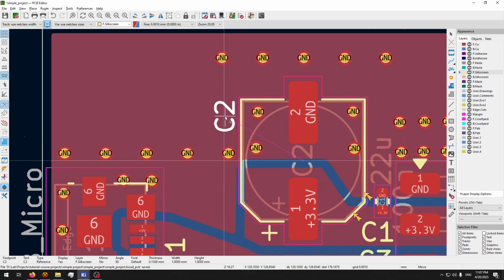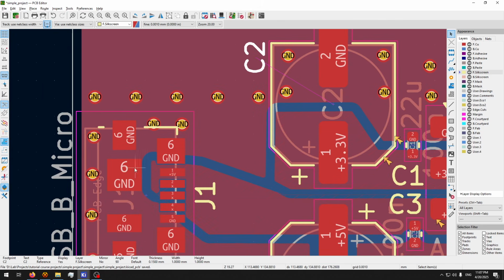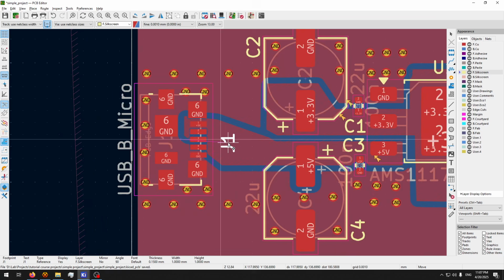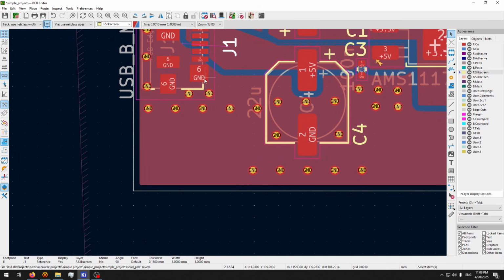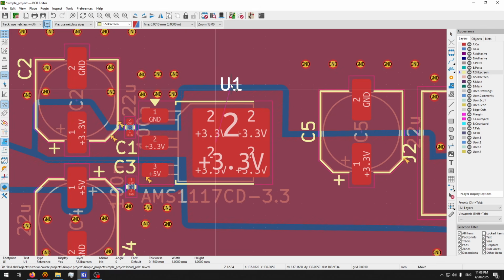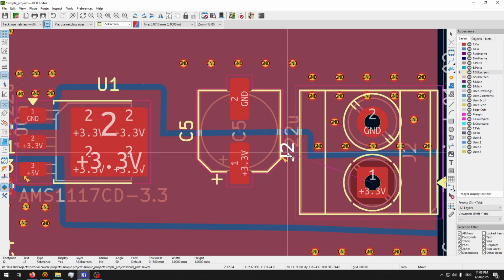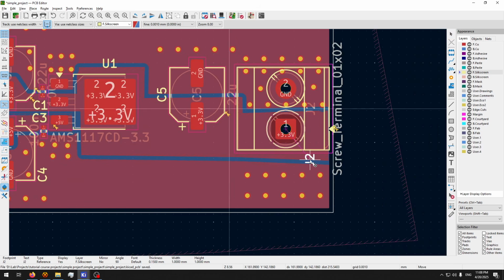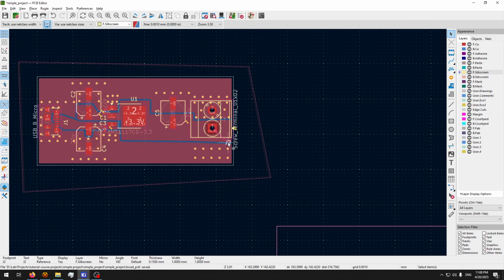So let's make it maybe like this. Nice and simple. J1, let's make J1 a little bit farther so it can be seen. And U1 is also fine. Let's make it right here. C5 is nice. J2 is not nice. J2 can be something like this.